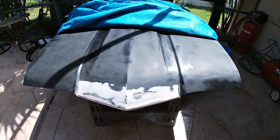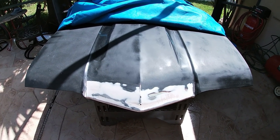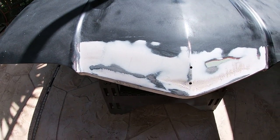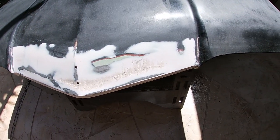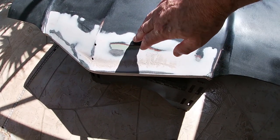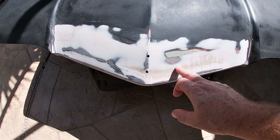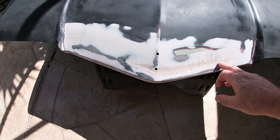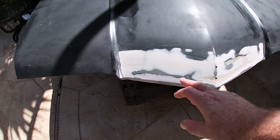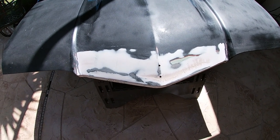The hood with the first coat of Bondo on it, and that's all I've done. I came in here and put on a single layer of Bondo, and then hit it with 80 grit sandpaper on a DA, and got it to this point. As you can see right here, I still have some low spots, so I've got to put another layer of Bondo on here and sand it out again.